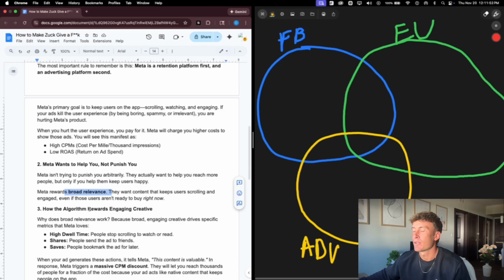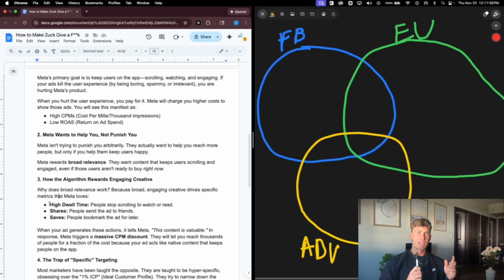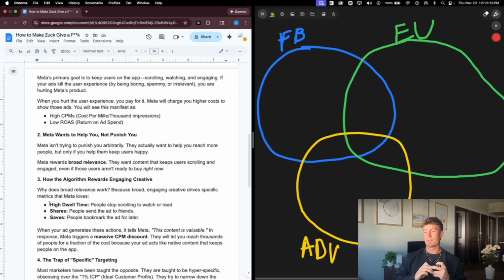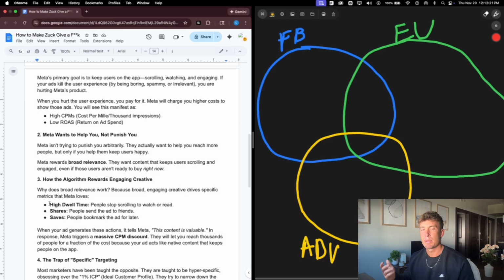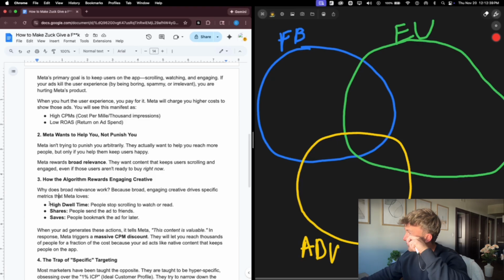So anyway, when we talk about the algorithm, and this goes for organic and for ads as well, it's looking for high dwell time, high shares, high saves, and comments. So if you notice, if you run sale ads, they only have comments about the product, but people can't really share it. Yeah, they might do it sometimes, but it's not an ad that will scale to the moon. Like when we talk about cold, unaware prospecting ads that scale the account, those types of ads are not what do it. So let's look at the Venn diagram real quick.